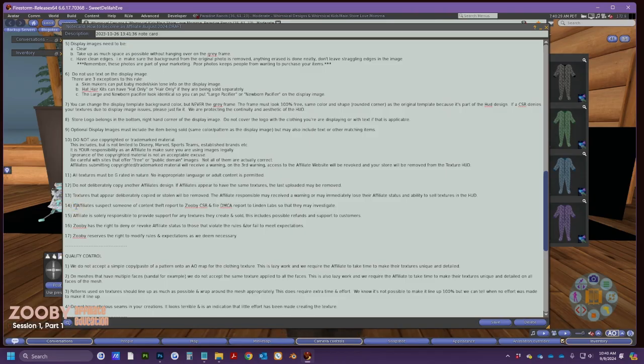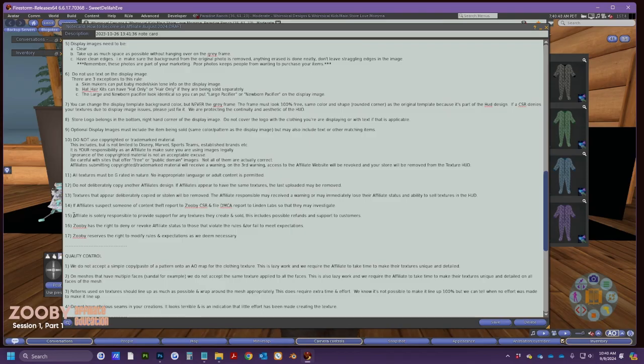If you suspect someone is stealing your content, please contact a Zooby CSR and file a DMCA report so that it can be investigated. As an affiliate, you are also solely responsible to provide support for any of the textures you create.